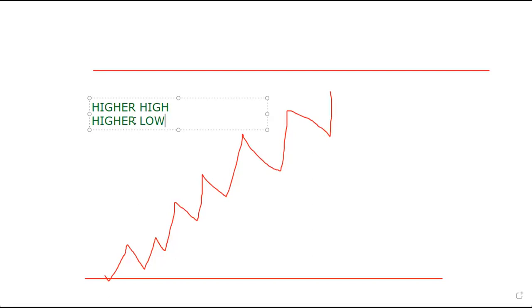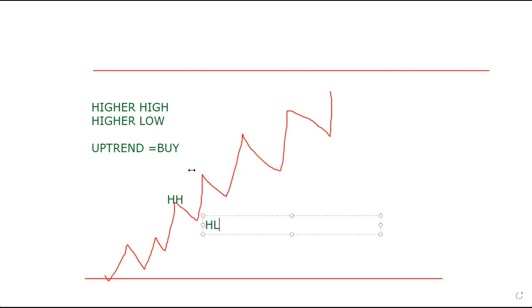So in an uptrend, it is very wise just to look for where to enter a buy, regardless of what you are seeing. As long as you can identify that it is an uptrend, just look for where to buy. And where are the best places to buy? So the higher high is what I'm going to represent with HH, and then the higher low is what I will represent with HL. You see it? Then this would be the higher high again, and then the higher low will be represented by HL.